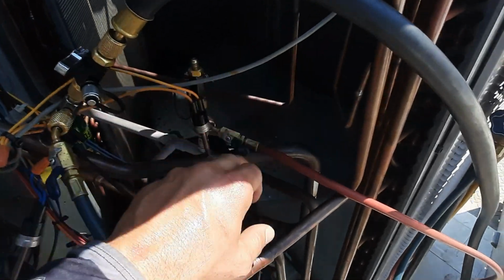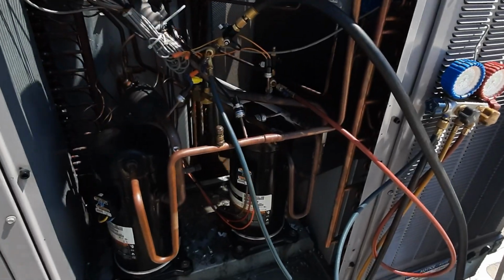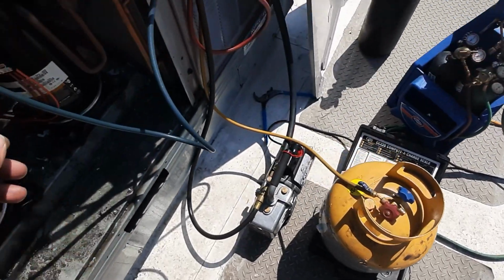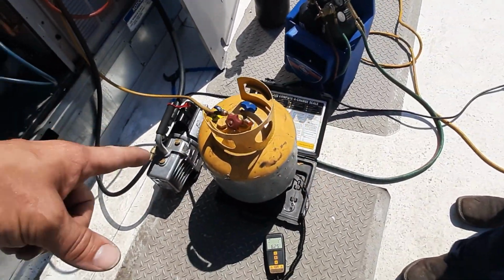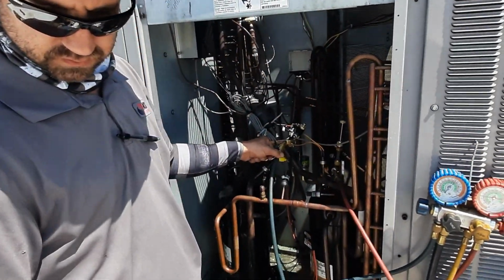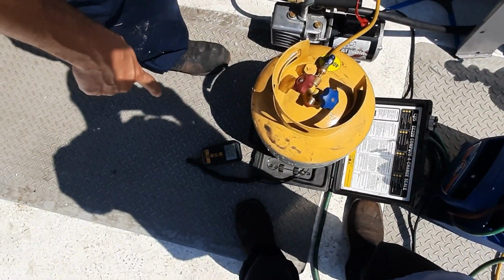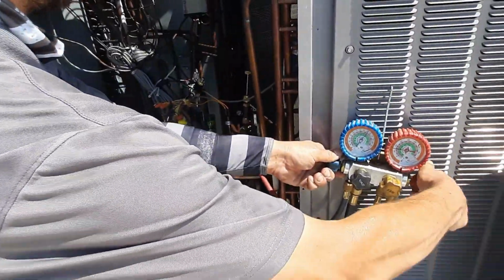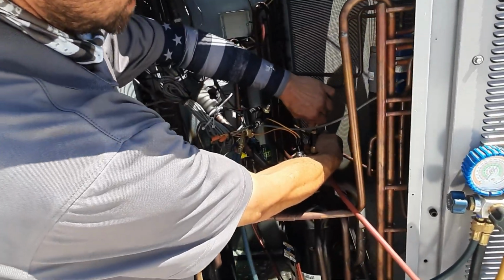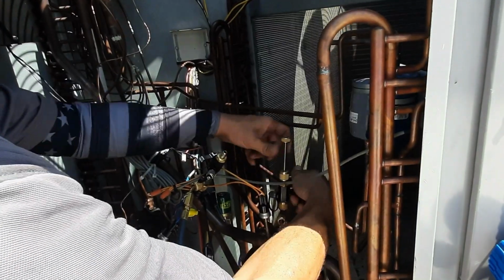I got to put a valve core in the swivel tee that's on there. And we're going to let it take whatever it'll take out of that tank. And then we'll use this tank, switch over to the other one, get all that gas out, go from there. So we got about 5 pounds in that tank or something. I think we calculated we got about 3 pounds out of it. So we're good now. Let's go ahead. We're going to bleed this. Put our valve core in.